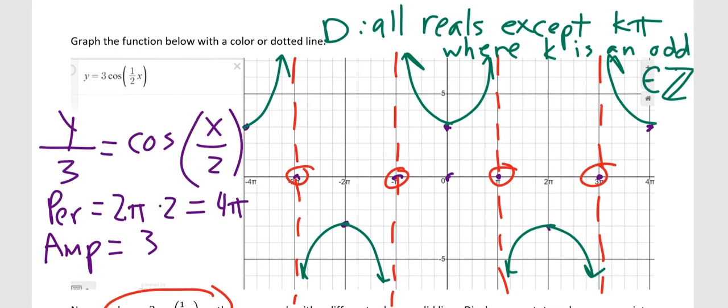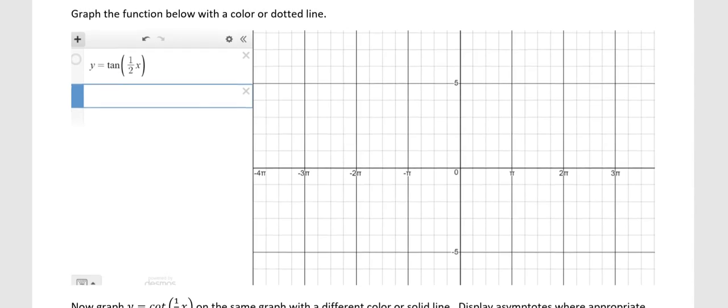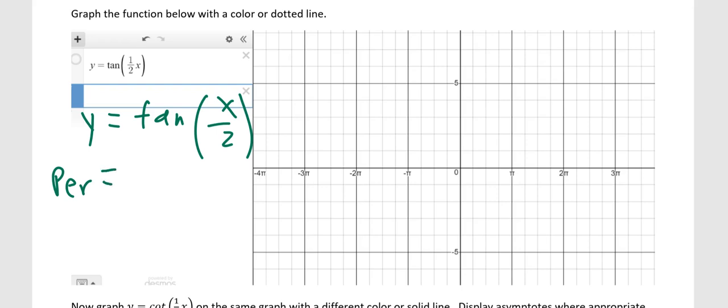Graph the original, then find the asymptotes, and then graph the other parts to it. Tangent. Now, we haven't done a lot with tangent because that was introduced in this section. I kind of introduced it a little bit early. And what do we have here in terms of fireproof form? Y equals tan of x over 2, right? Okay, so we know there's no amplitude to a tangent function, but what's the period of this? Now remember, the tangent was the one that had an original period of pi. And so now we're stretching it by 2, and so we have a period of 2 pi.